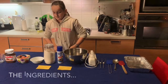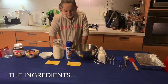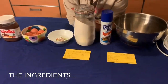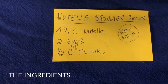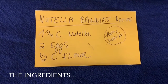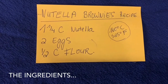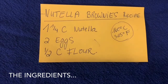Okay, so now Carla's ready. She's washed her hands. And obviously the first thing we need to do is show you what the ingredients are, and I'll read them for you. So if you have just a single batch, you need 1 1/4 cups of Nutella. And then you need 2 eggs, medium sized, but it doesn't really matter, and half a cup of flour.